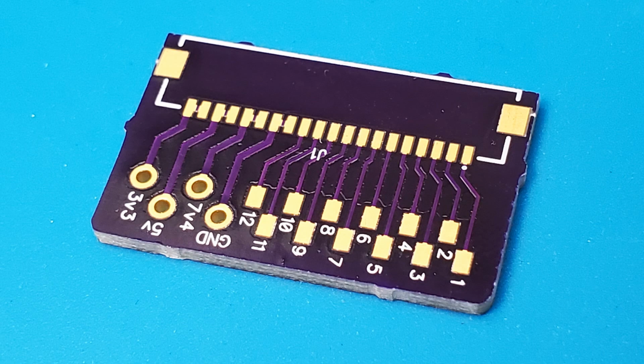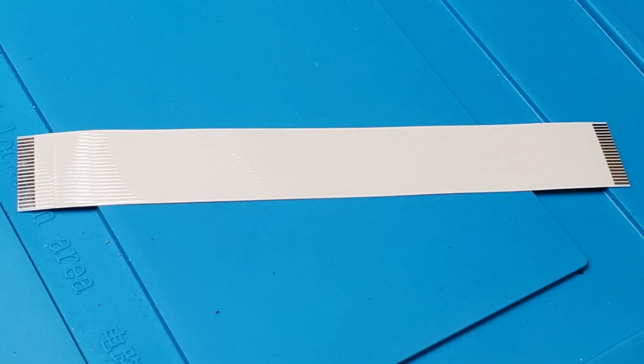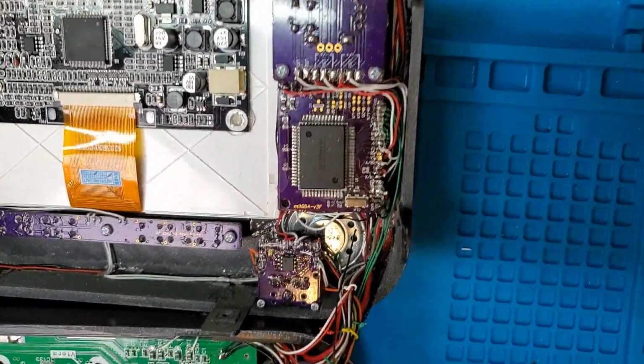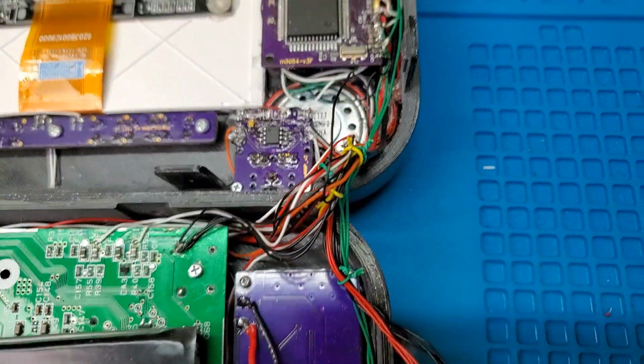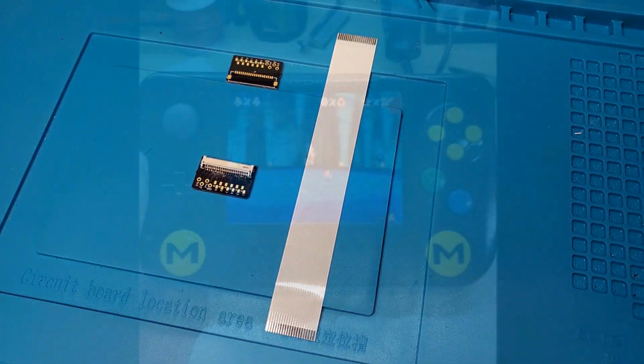The system also made use of a custom junction board, which connects both sides of the system via a single FFC. So instead of having 20 hard-connected wires crossing each half of the system and really locking things in place, the halves can be wired independently and connected by a single detachable cable.